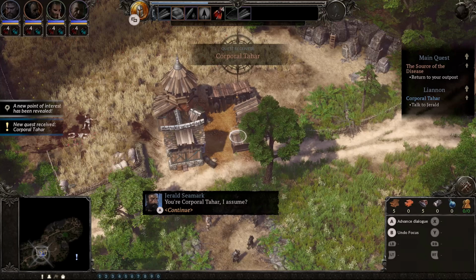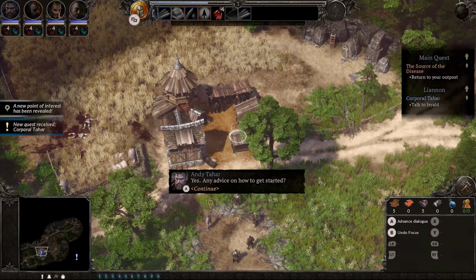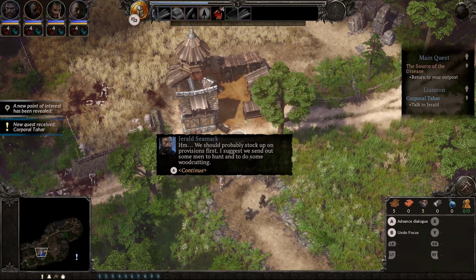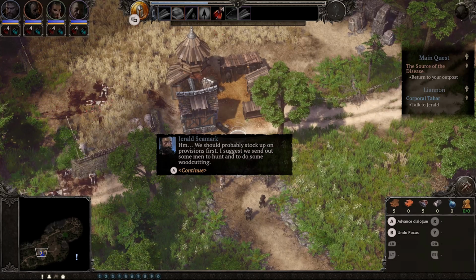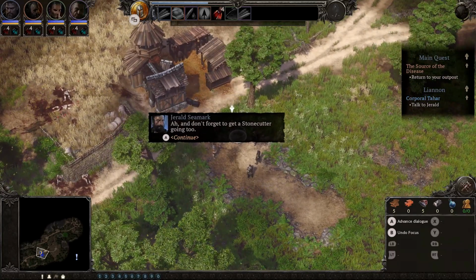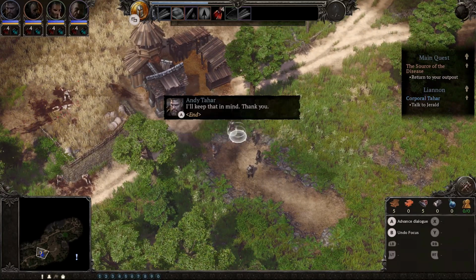You're Corporal Tahar, I assume. Yeah. Any advice on how to get started? We should probably stock up on provisions first. I suggest we send out some men to hunt and do some wood cutting. Got it. And don't forget to get a stone cutter going, too. I'll keep that in mind.